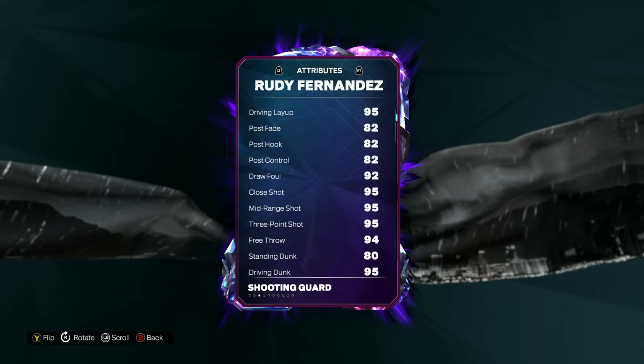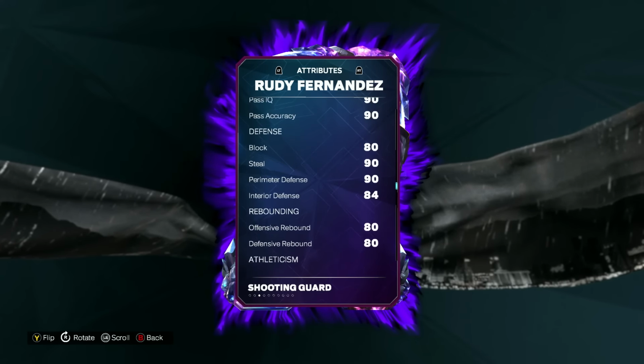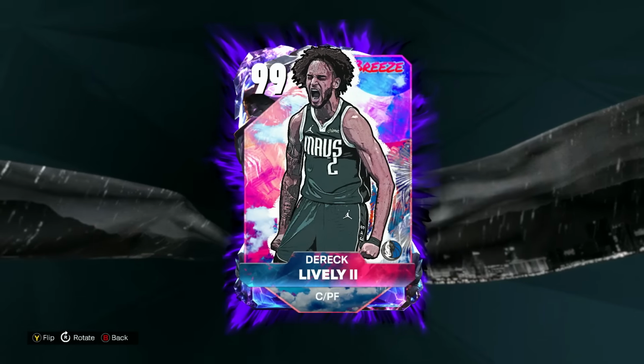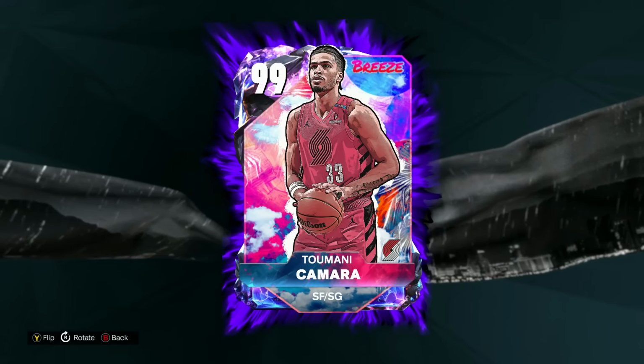Same release that Invincible J.R. Smith has. He's got better SIGs than Invincible J.R. Smith, and he's a really well-rounded card at the point guard spot, but especially great offensively. So I do like Rudy Fernandez. I like Derek Lively as amazing budget cards in this game. Even this Tamani Kamara card is not bad for his price as well.